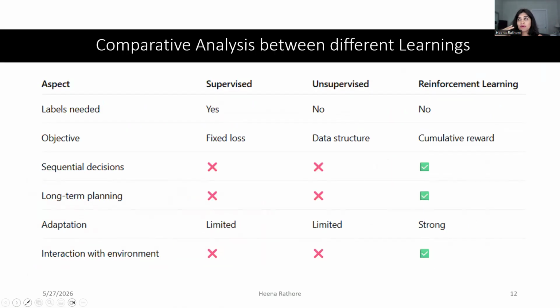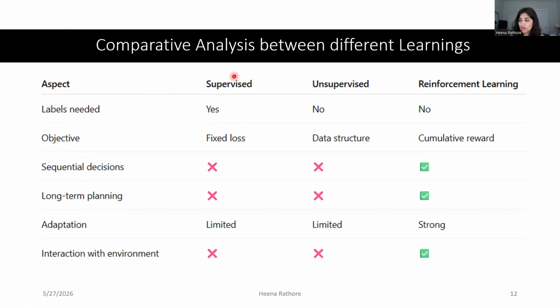But let's try to understand why reinforcement learning was actually needed. There were certain issues with both supervised and unsupervised learning, and that's why reinforcement learning came at a later stage. Reinforcement learning is majorly inspired from the human brain. Our brain also learns through different kinds of incentives. So if you see over here, these are some of the crucial differences to understand between the three. And we will talk about reinforcement learning later, but there were issues, as I mentioned.